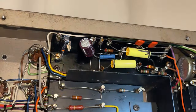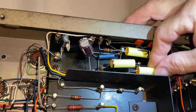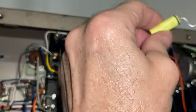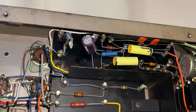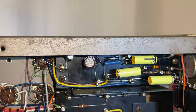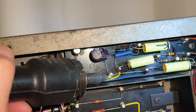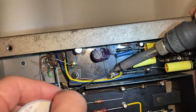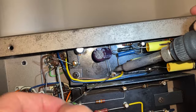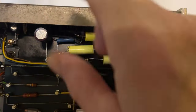I already checked the resistors, and these are within specs. Damn it, I put that one the wrong way. I gotta flip it around.